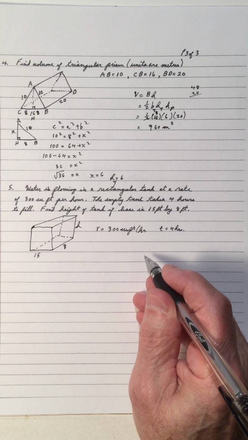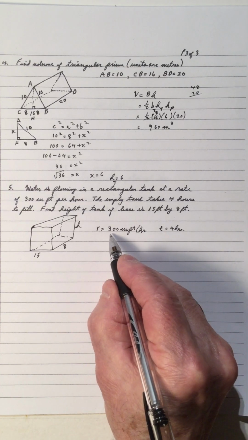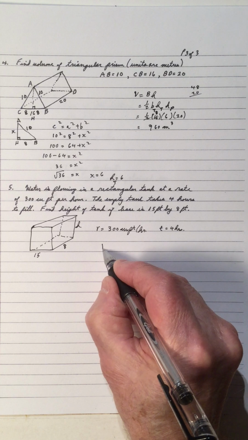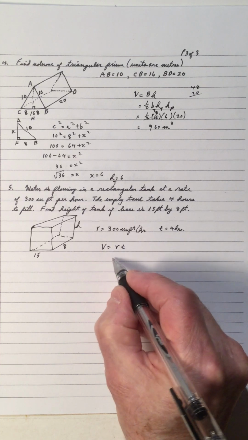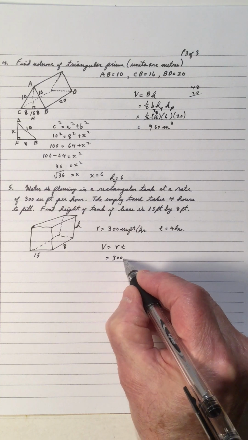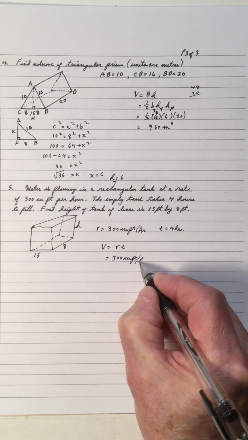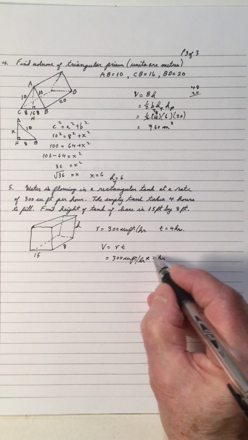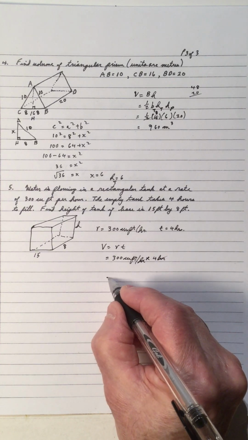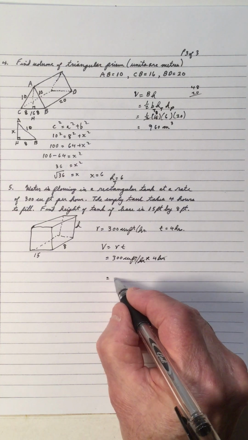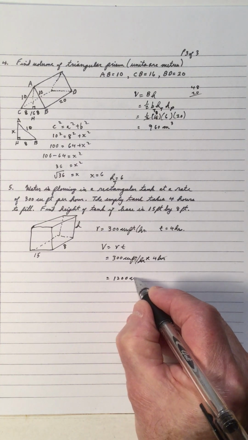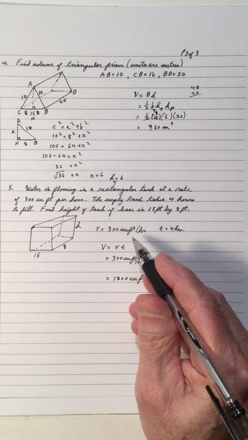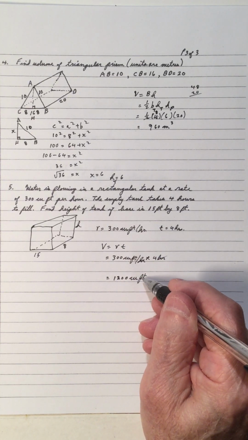So, how long does it take? Well, this is volume. The rate, notice that this is 300 cubic feet. So, the volume is rate times time. So the rate is 300 cubic feet per hour times 4 hours. So notice the hours cancel out, and that gives us 300 times 4 is 1200 cubic feet. So the volume is rate times time. So it's 1200 cubic feet is the volume of the tank.